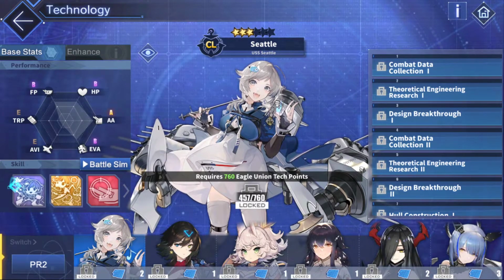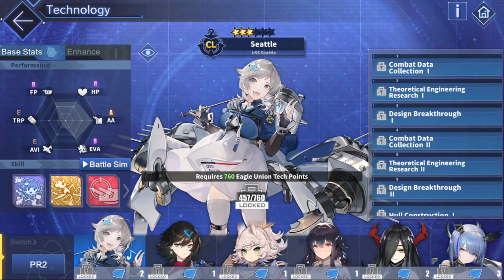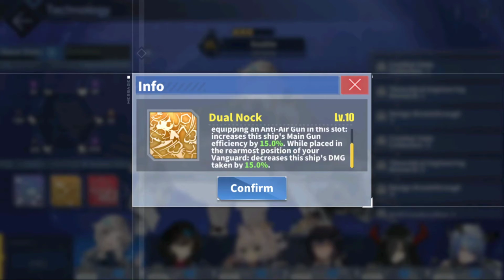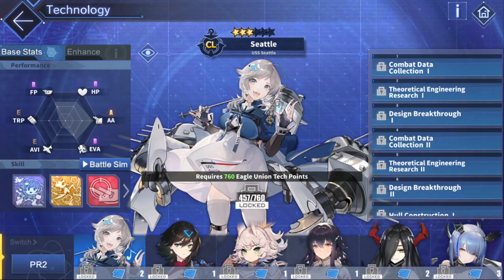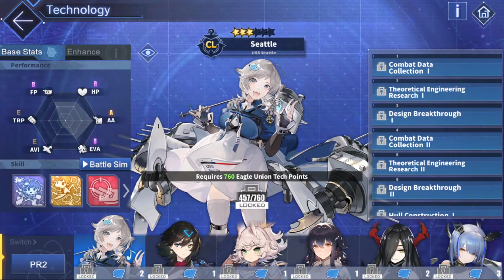It's probably because of aircraft shot down, 15%, you increase your ship's firepower, yes, that's a good skill. And this increases anti-air gun efficiency, and see, it's like a double skill, and place your Vanguard, decrease ship's damage. So her skills have multiple effects, it makes her good. I'm hearing Seattle's really, really good.